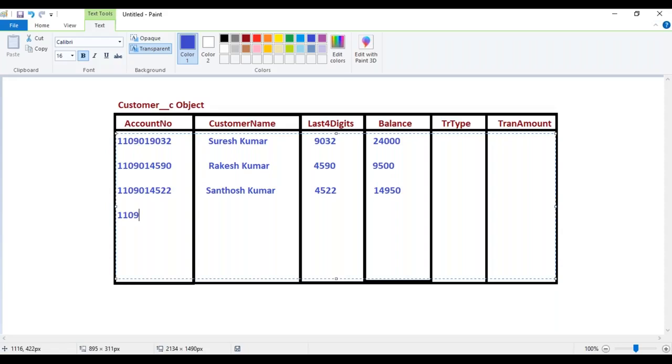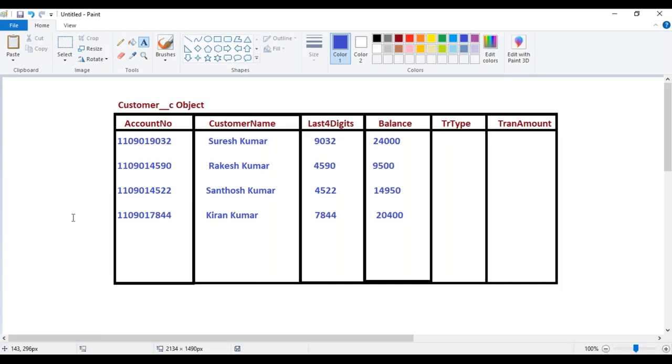Next customer, 110901. This is a series, nothing but the bank code, the branch code also. Now it is having 78, okay, 444. His name is some Kiran Kumar. The last four digits of this account number is 7844. He is having 20,400 rupees as a balance here.